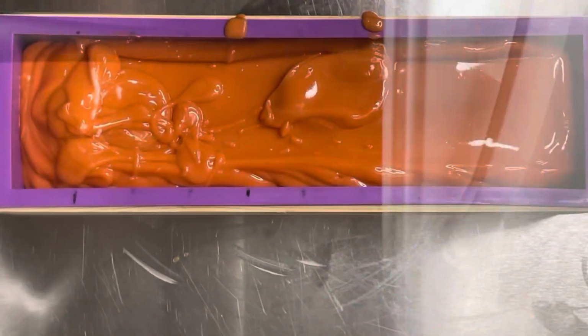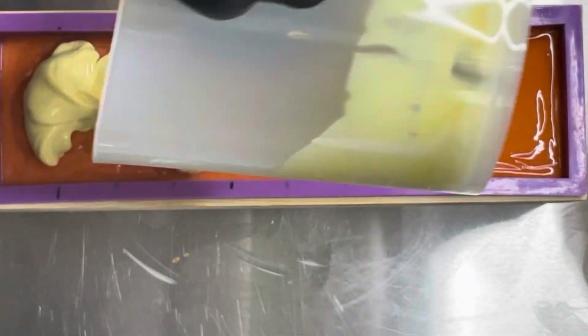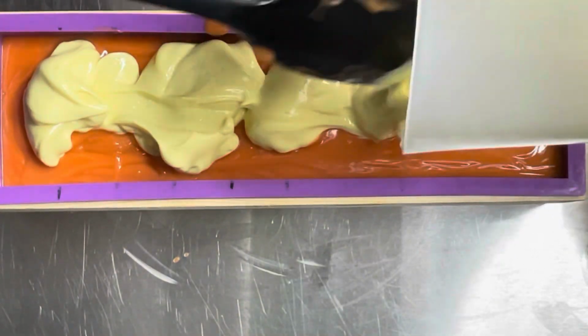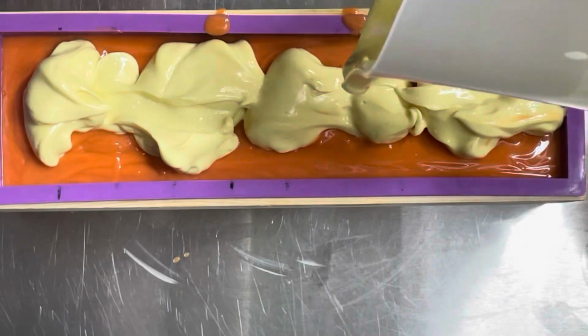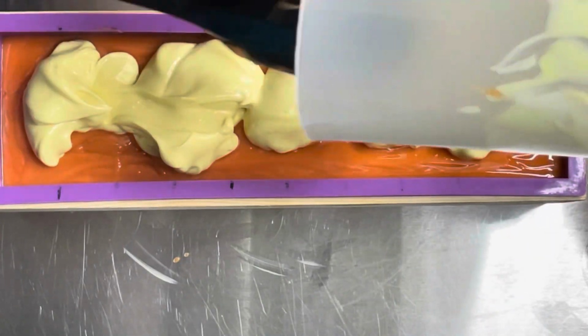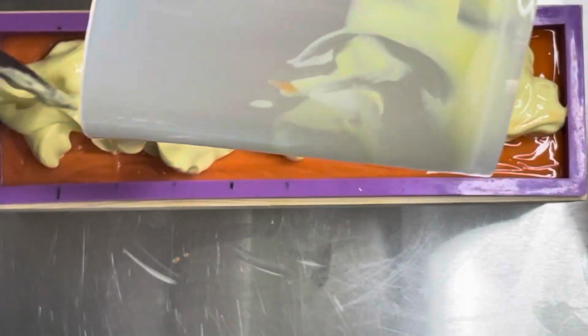What I am doing is banging the mold on a firm surface, which is why you see me take it away there in between pouring. It's just to knock as much air out as possible because I don't want air bubbles. Often if I get accelerating soap, then I will find I will get quite a lot of air pockets. So I'm just trying to mitigate that as much as possible.